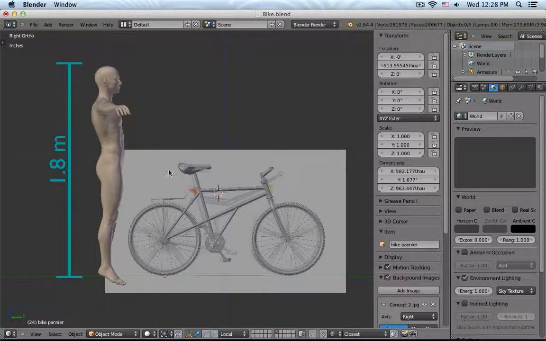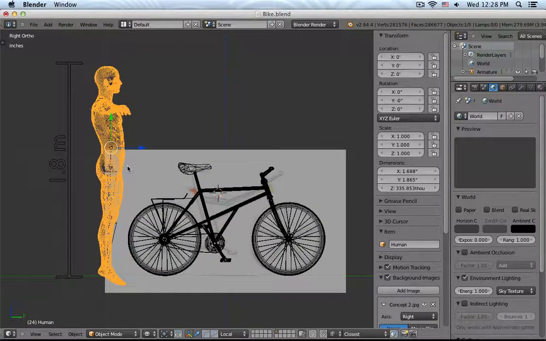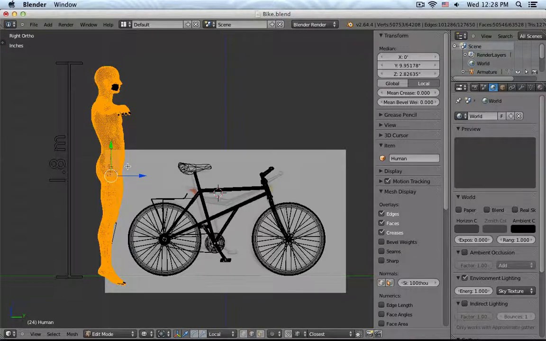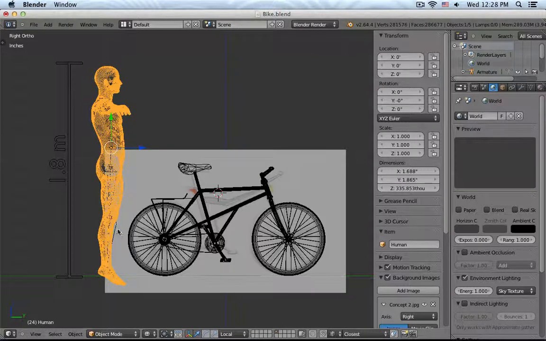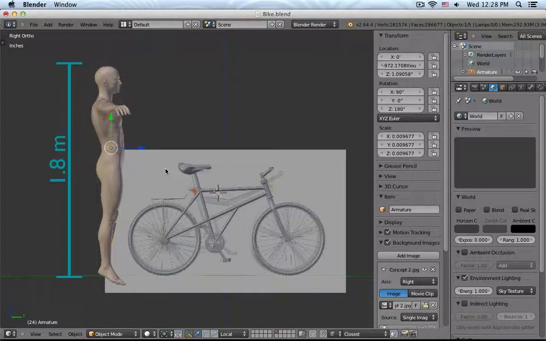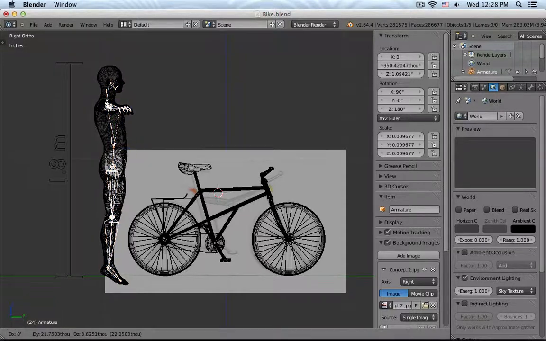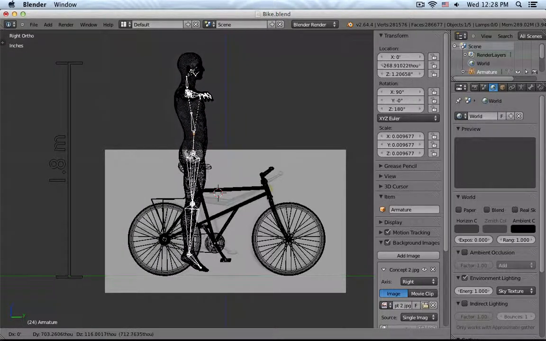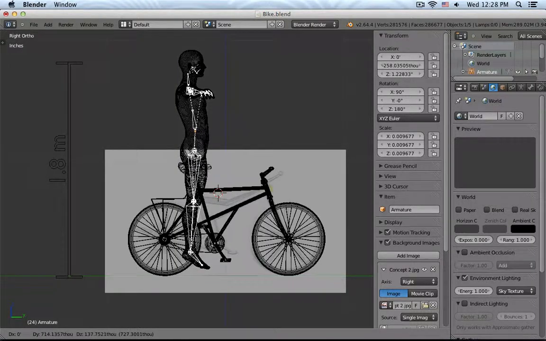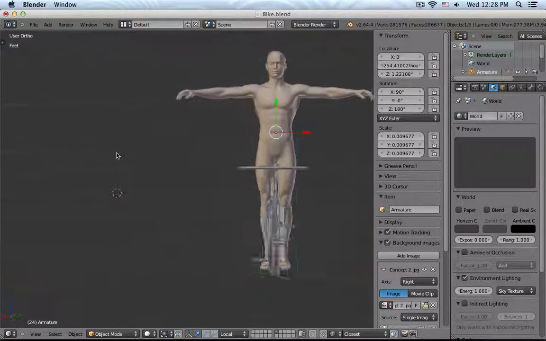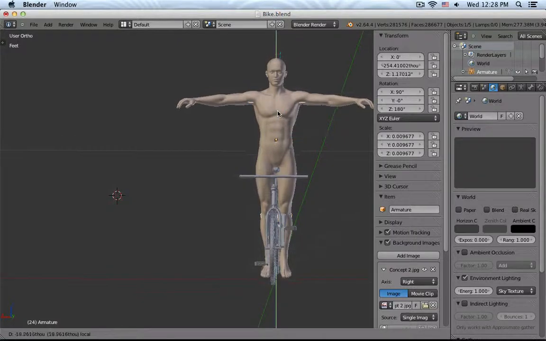To pose my character now, you don't want to go and select my mesh and then go into the mesh edit mode. That's what the bones are for. So in object mode, with the armature selected, I can first try to somewhat position the character so that it's getting roughly to where it should be. Actually, it came a little bit lower.